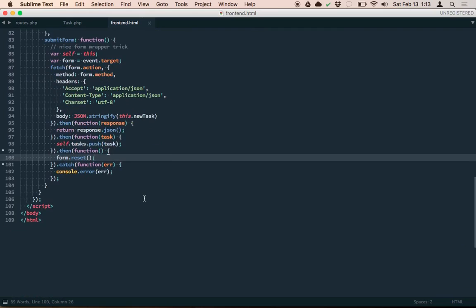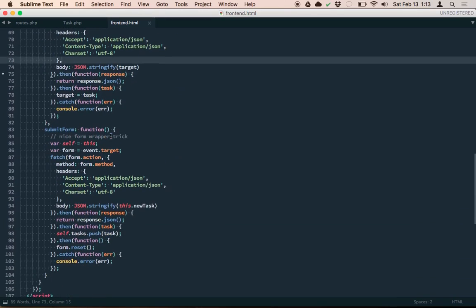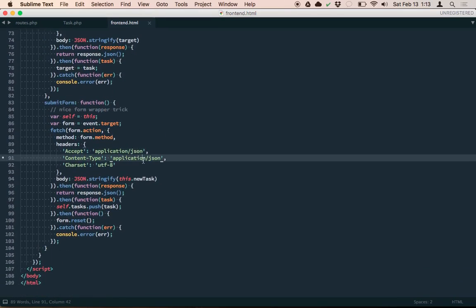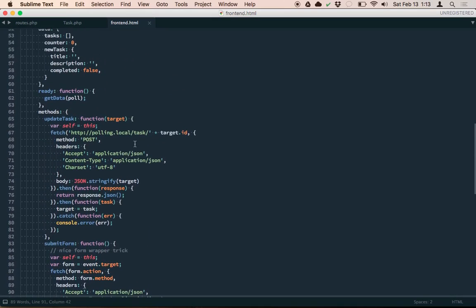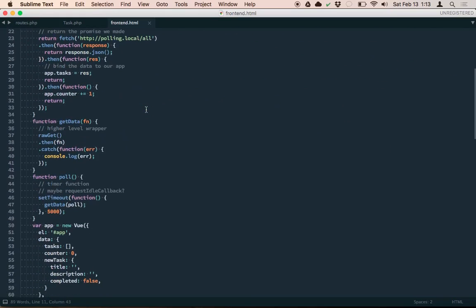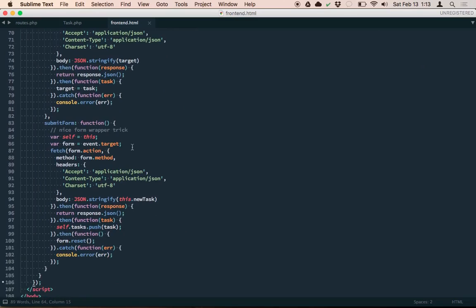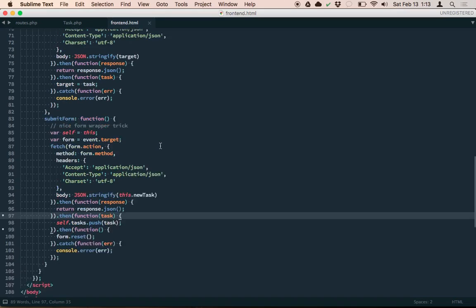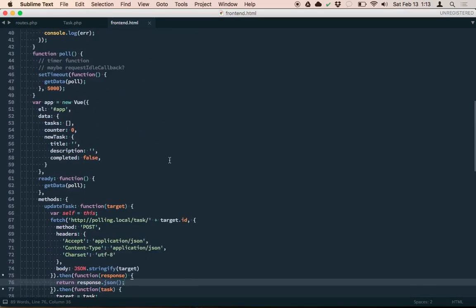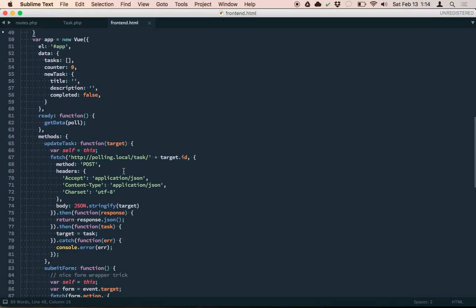That's really it. There's not much else here as far as Vue goes. The only thing we're really doing is sending some post requests, which isn't really that special to Vue. The great thing is that Vue has the view binding stuff, where when you change something in our data, it updates our view automatically. So you could really just replace Vue with any sort of virtual DOM framework or even React or something like that if you really wanted to. I like the way that it works with native HTML, so I sort of stick with Vue, and it's very simple and straightforward. But let's actually jump to this ready function.